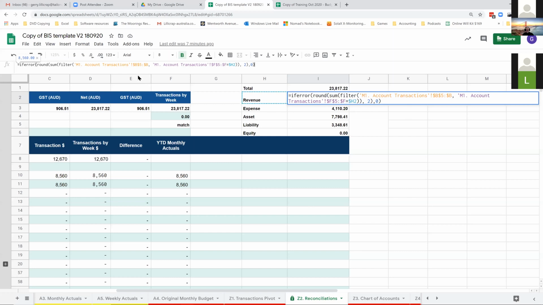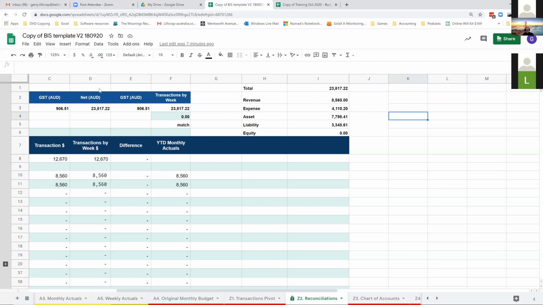And then I said here, if F3, transactions by the week, is not equal to I1, that's the total over here, then we have a problem. So F3 is all of the transactions that I've pulled out of the transaction data. And remember, this is now my pivot table. So I want to make sure that nothing's gone wrong with my formula. And now that I'm using the query function, it's unlikely unless the columns have changed. So, if column B is no longer the net value, it's actually column C, then this will show up as an error. Hopefully I would have picked that up when I brought the data in, but just in case I haven't. So that's what this is doing.